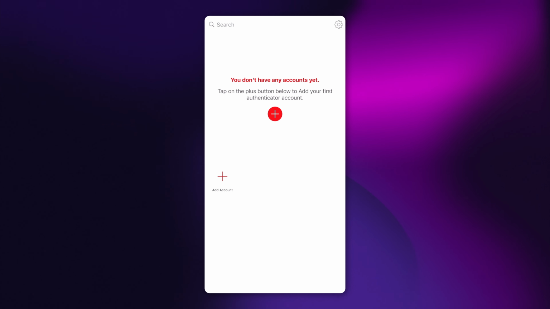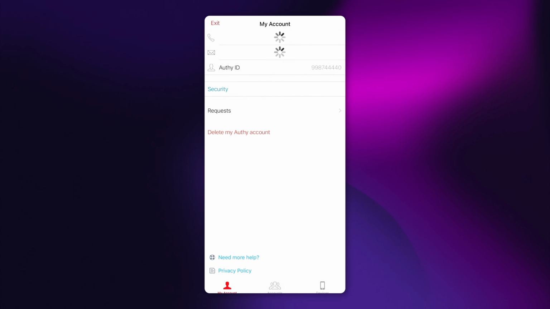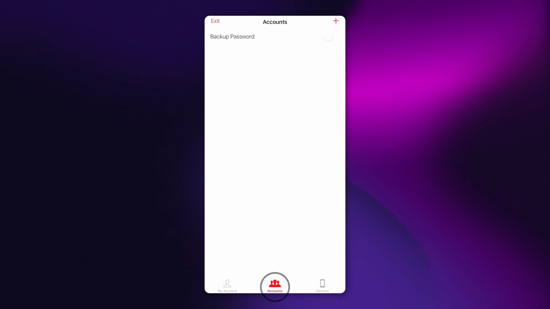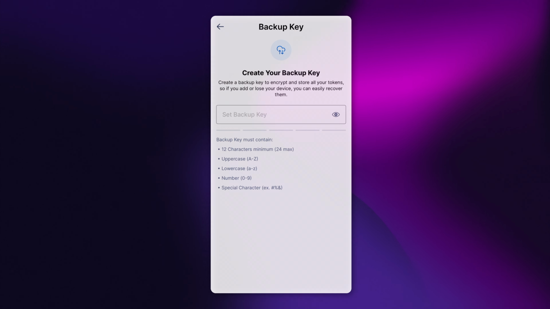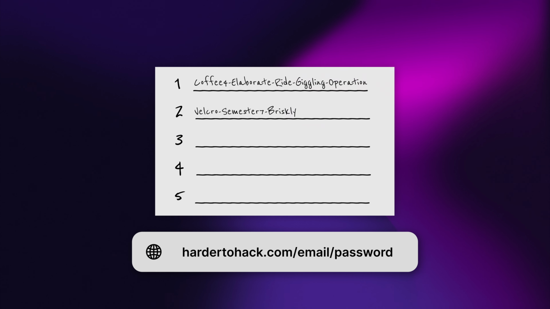First, enable encrypted backups. This will allow you to securely store your MFA codes in the cloud, making it easier to recover them if you ever lose your device or you need to transfer to a new one. To enable encrypted backups, open the Settings menu in the Authy app. Then open the Accounts tab. Next, tap Backup Password. You'll be asked to create a password for encrypting your backups. Make sure this is a strong, unique password, and add it to your temporary strong password storage. Remember to use the methods you learned in the previous guide to create this password. It's important that the password is strong and unique here because it's protecting your MFA codes before they're stored in the cloud.